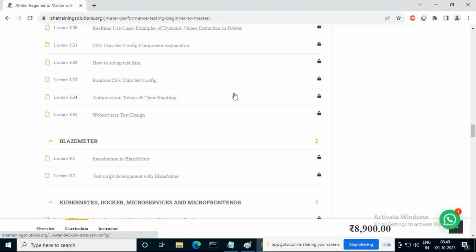And one more thing, does it cover JDBC configurations, like JDBC samplers? I'll cover some of the samplers. JDBC I'll cover maybe, but each and every sampler, like FTP, JDBC, and HTTP request by default we're covering, and we have other samplers.